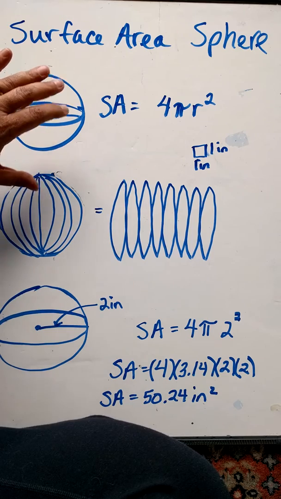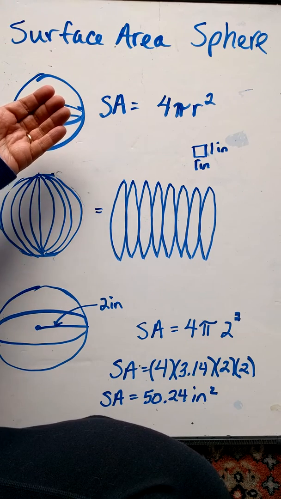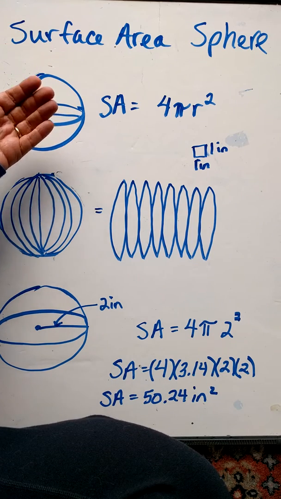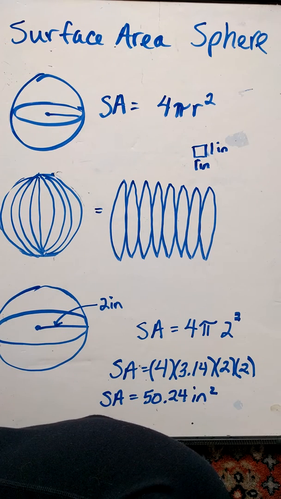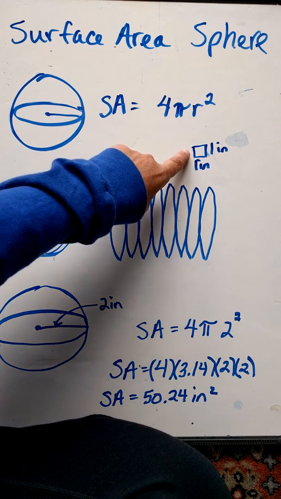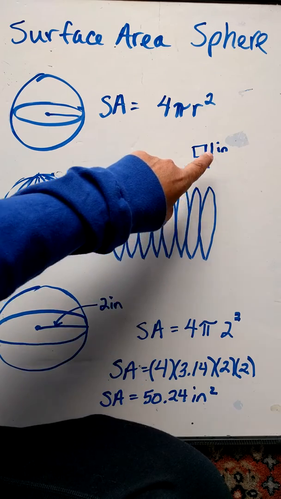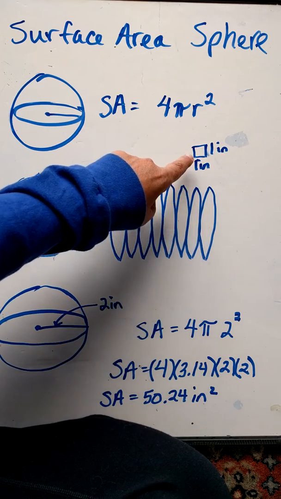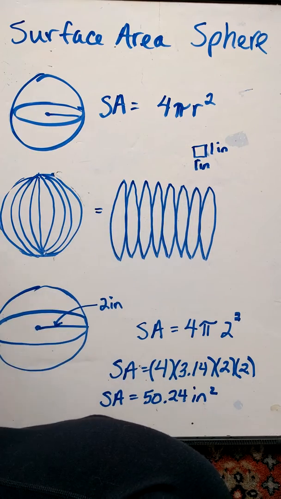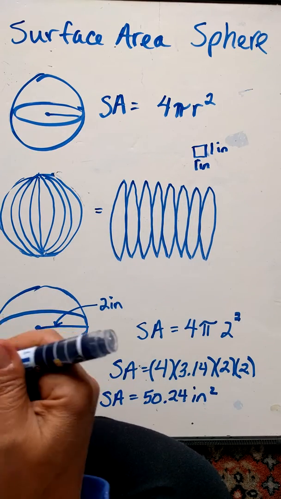How much quantity, how much area do we need? How much area is around the ball, like if we covered it with, let's say, material of some kind. So area is measured in square inches. So basically a 1 inch by 1 inch, or 1 foot by 1 foot, or 1 centimeter by 1 centimeter little area.